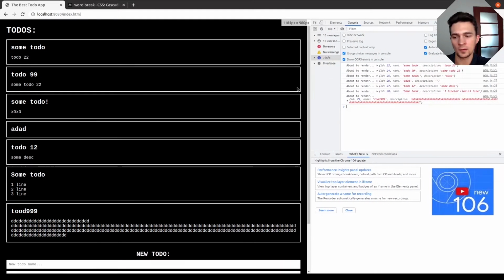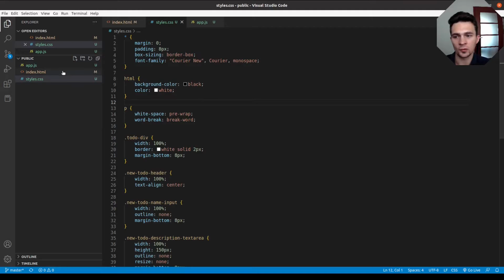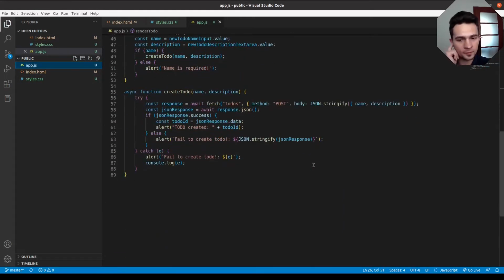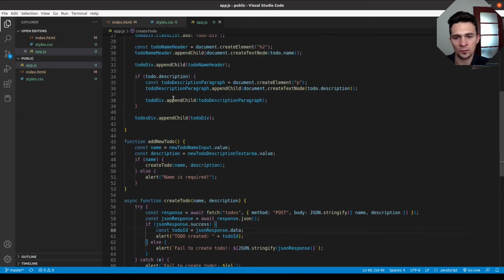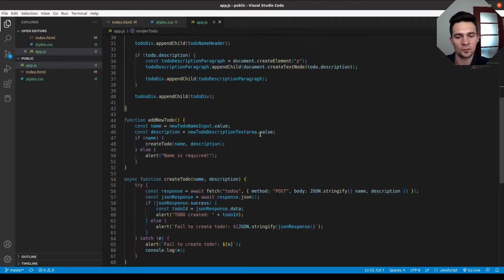We have a list. Let's maybe actually refresh it, make it more reactive. So after creating new to-do, let's add it to that list. So all we have to do really is to render to-do. We have a method to render to-do.